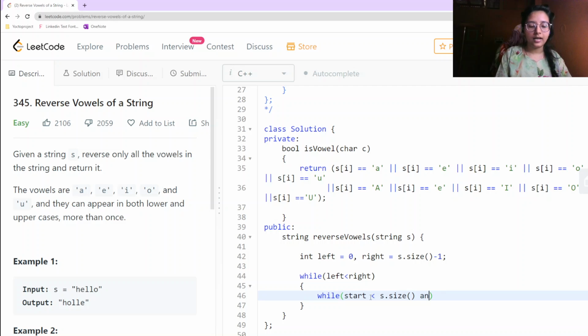That should be the criteria. And it should not be a vowel. Here we will be just checking for the first position where we get the first vowel.